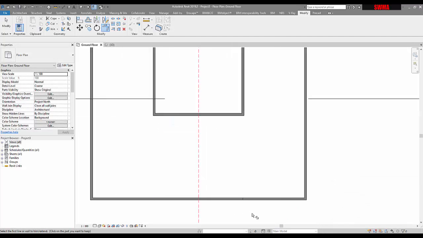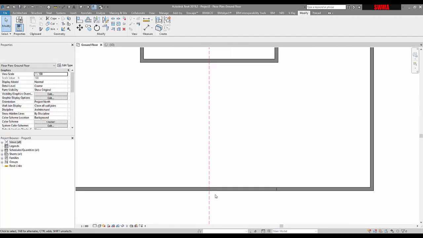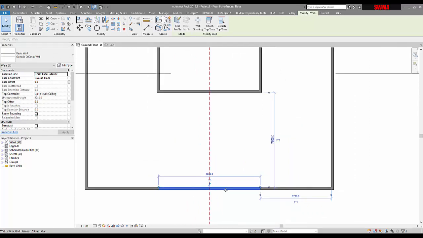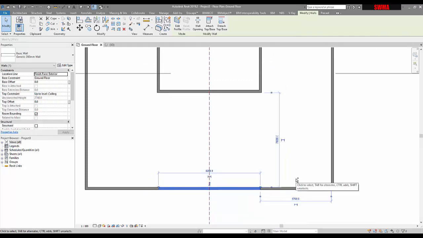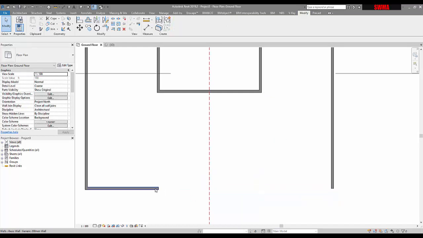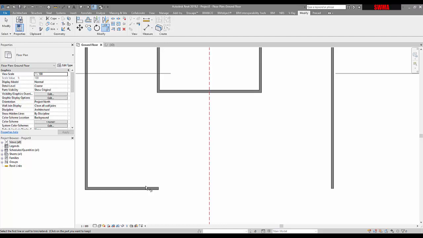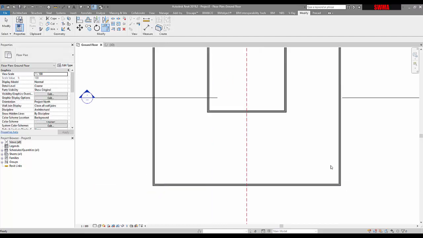Let's clean that up. Now, just escaping out of that, you can see this one is still an isolated wall. Maybe I don't want it to be separate walls. I want it to be one continuous wall. I'm just going to grab that one and hold down my control key to select the extra one. And I'm going to hit delete to delete them. And for this, again, I'm just going to use the trim command. So in this case, I'm going to type TR. It's going to bring up the symbol for trim, and that's a clean up.